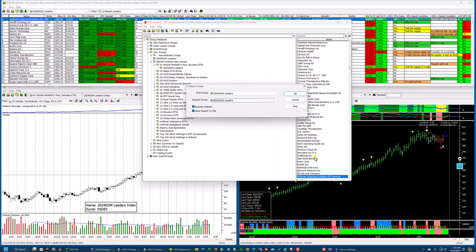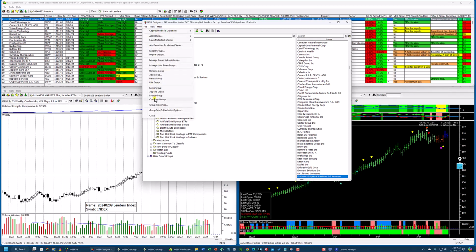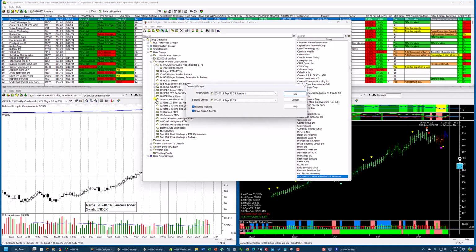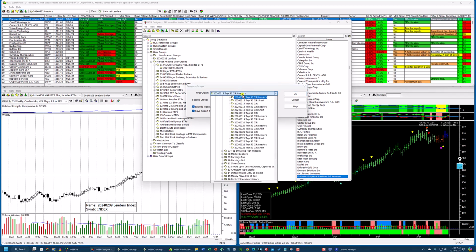Okay, so I paused that, now I'm going again. Under the designer, under the File menu, there's this feature called Compare Groups, and you can compare two groups to one another to see which stocks are still in there, or are in there. So I'll do that again.